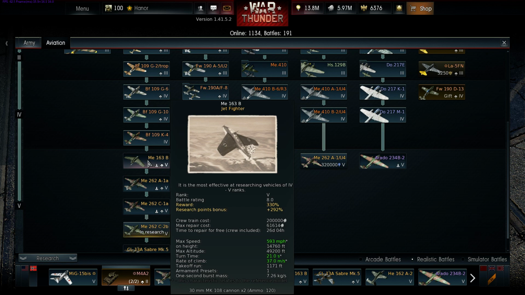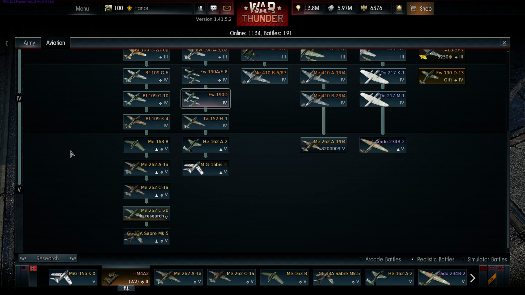It may not be able to outperform them in every way, but it can definitely outturn them. People are like, oh, it's got 6 minutes of fuel. The way I fly a 163, it's got 15. So that's going to be a nice change.